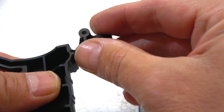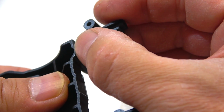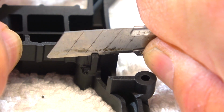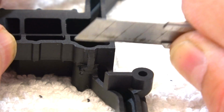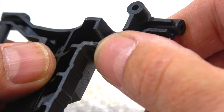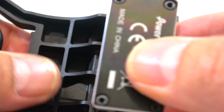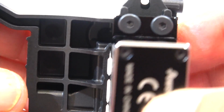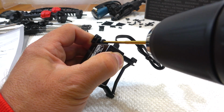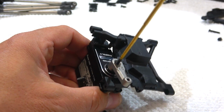I think the size of my servo is nothing special, so I'm wondering why this does not fit directly. Anyway, I have to trim a bit of this part here and make a bit more space for the servo. Here you can see it is done, and now the servo fits. And I can screw it on. And also the servo horn.